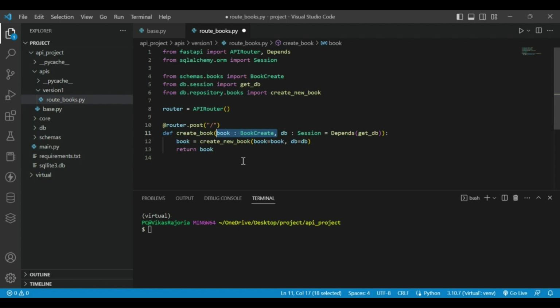Next, we have the schema BookCreate in the post request, which was imported from the schemas. And we also have a db argument in the book create function, where db is going to be a SQLAlchemy session. Then we have made the session value depend on the dependency injection, that is get_db. Next we are using the create_new_book function from the books.py file of the repository folder and passing the book and db to it. And finally we are returning the book.